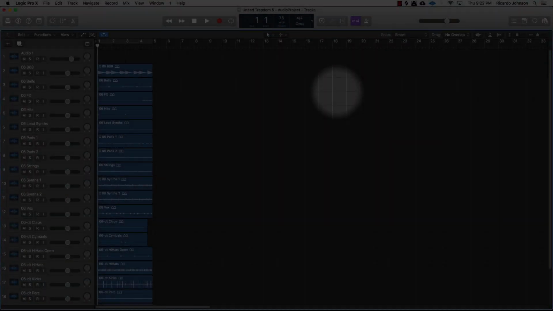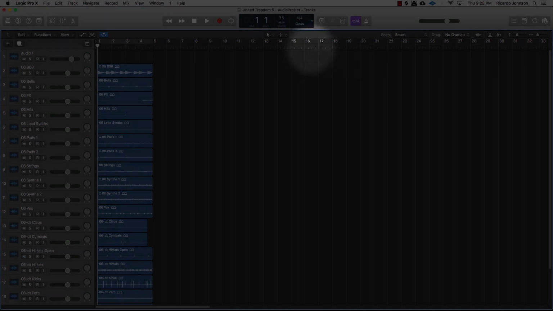Once Logic finally opens with your project, the first two things you're going to do is verify that the tempo and the key of the song are correct. We do that by coming up here to our control display. I can confirm that the tempo is 75, but the key of the song is supposed to be G minor. So we're going to click on C major and change that to G minor. Now if we add any more Apple loops, they won't clash, but will automatically conform to the current key of our song.